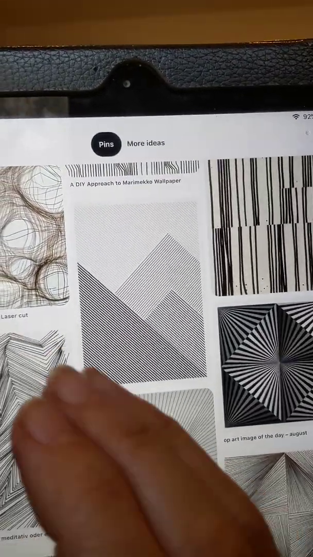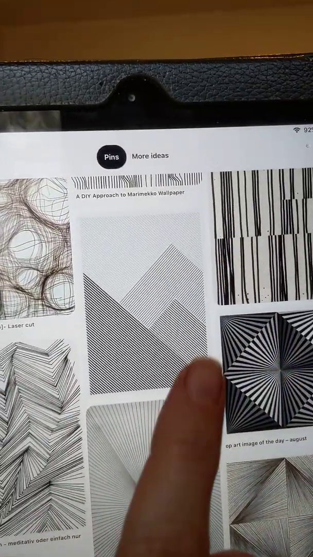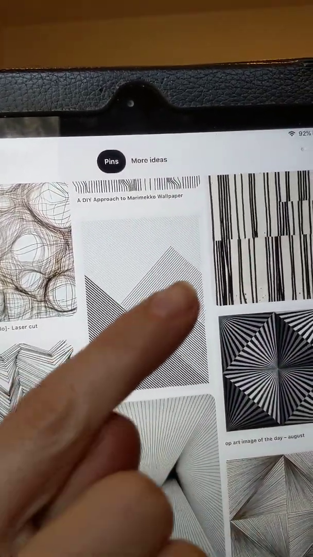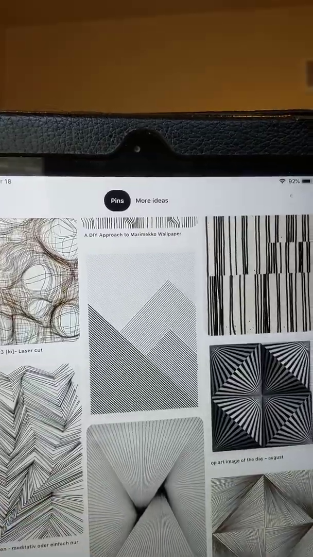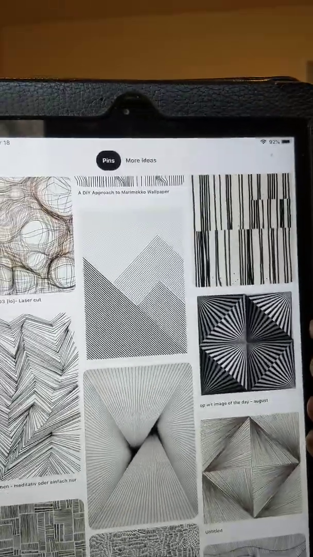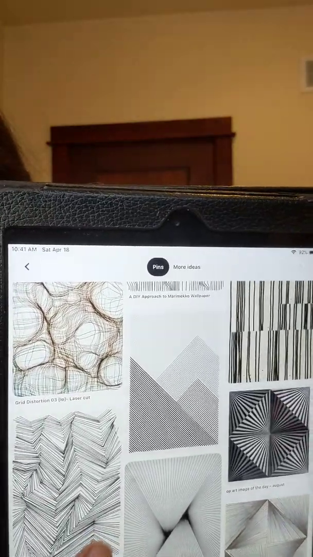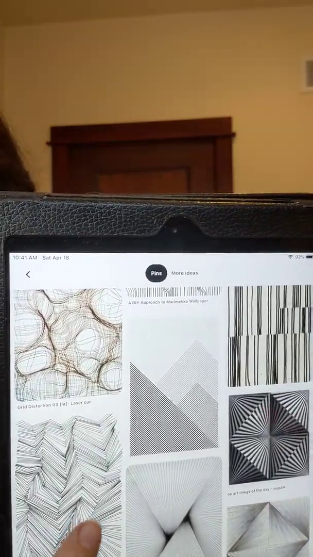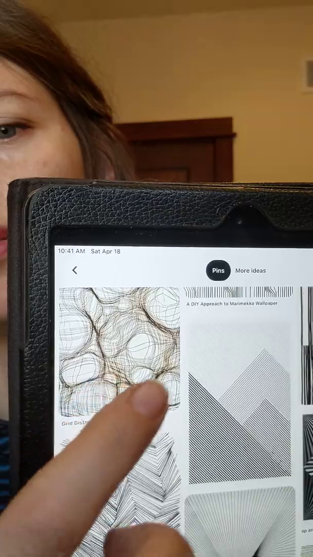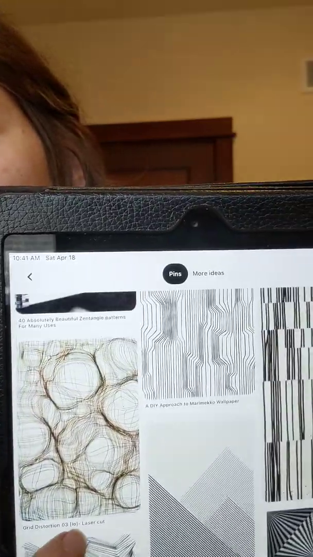All these lines are at a 45-degree angle, just different darknesses, except for this one here is going a different way. But we are repeating the shape of our mountain. We're repeating our line and our line angle and creating a definite rhythm there. And then we just have a different gradation. Here they make these cool bubbles. So cool.